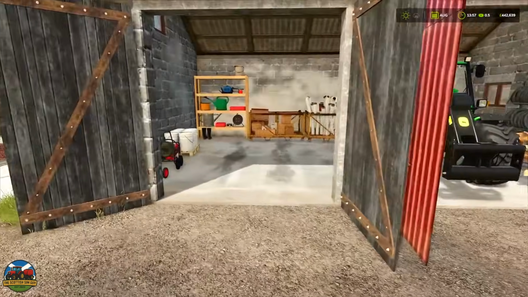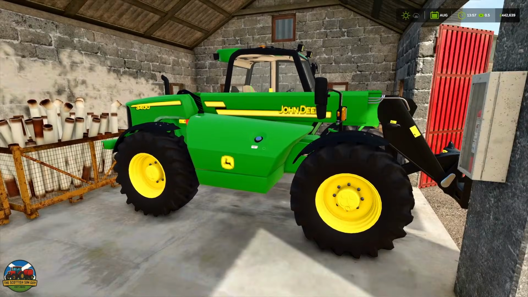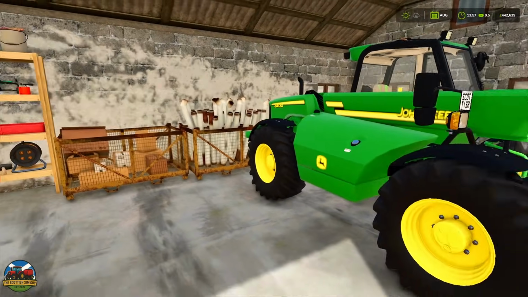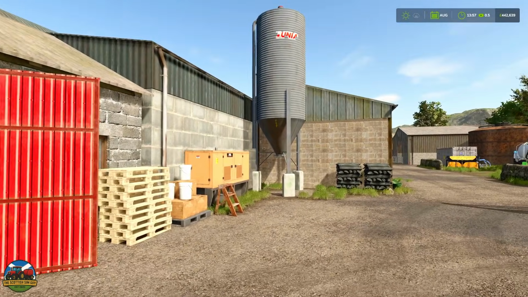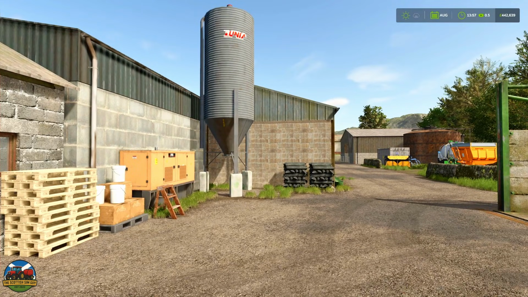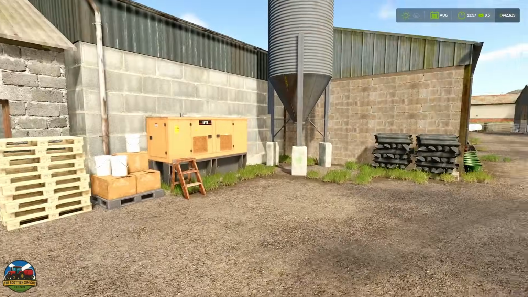So we've got this little old shed here, and I just filled it with a bit of rubbish. We've parked the forklift in here out the way, so I just stuck some stuff in there. A couple of silos, you'll see these old Unaya silos kicking about, we've got them dotted about the farm, and just, you know, plenty of clutter lying about.